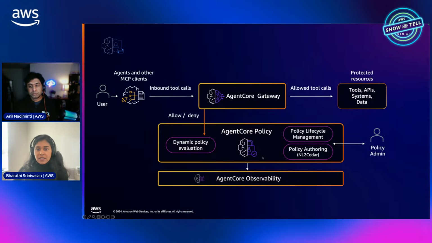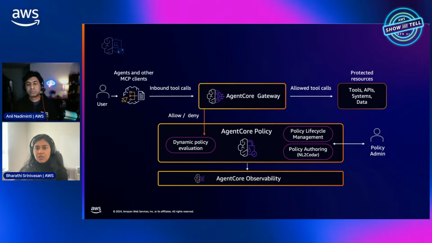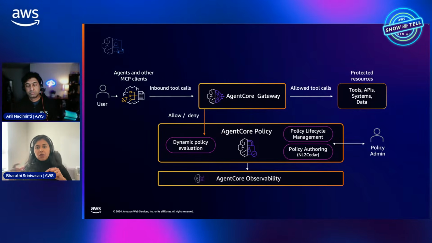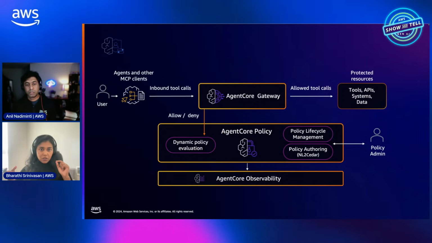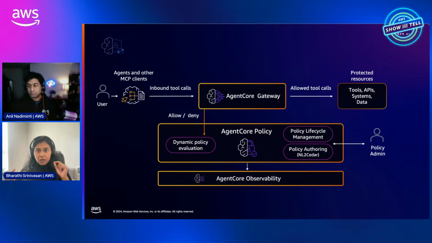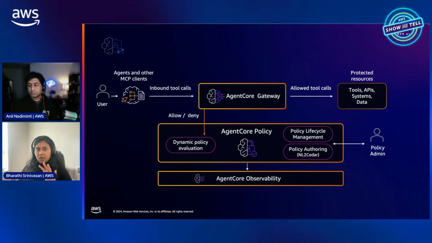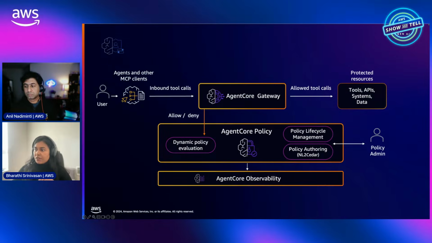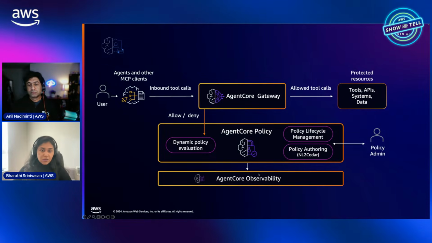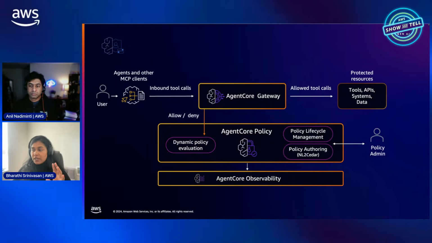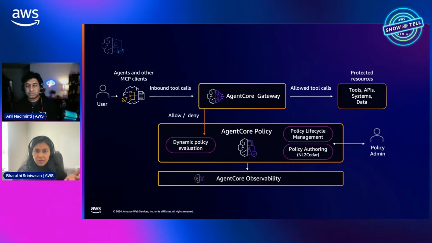And behind the scenes, we're also optimizing for latency, which means we can give you low latency policy evaluations, which allows real-time decision making. The policies themselves, we're also going to look at how to author them. They do use a language called Cedar, which is our open source language for policy authorization. But you will also see how easy it is to author these directly in natural language and then have them converted into Cedar by the capability for you. Finally, it also has integration with CloudWatch itself. So this gives you very granular visibility into policy enforcement, also showing you which policy IDs actually came into effect.